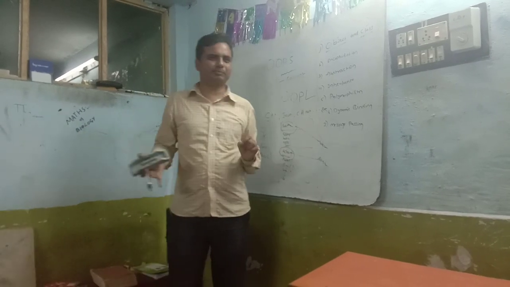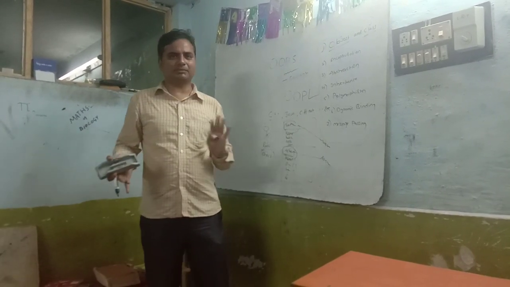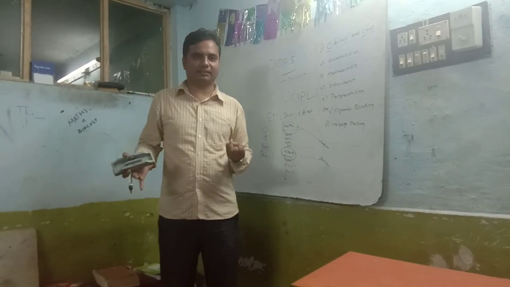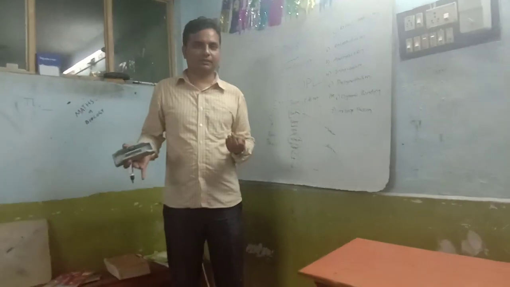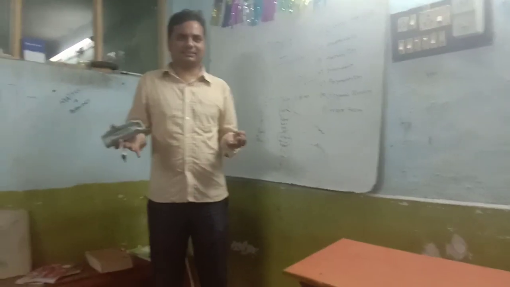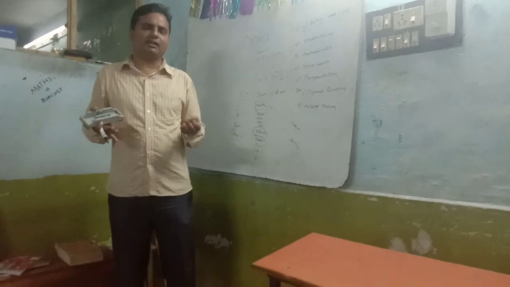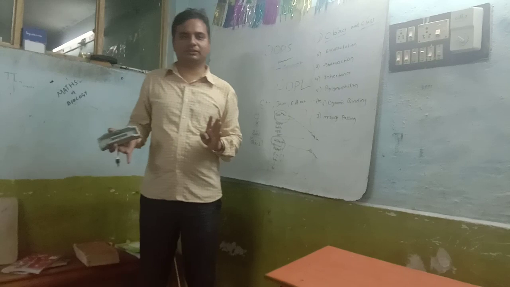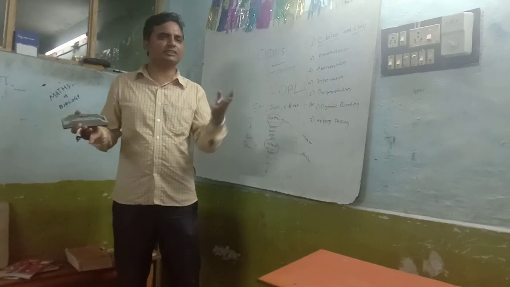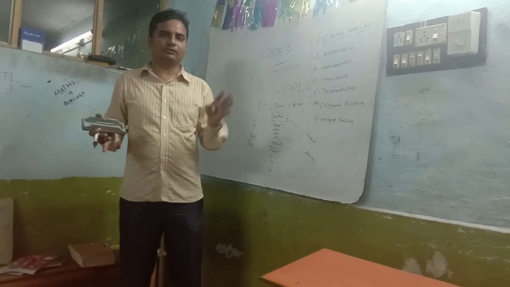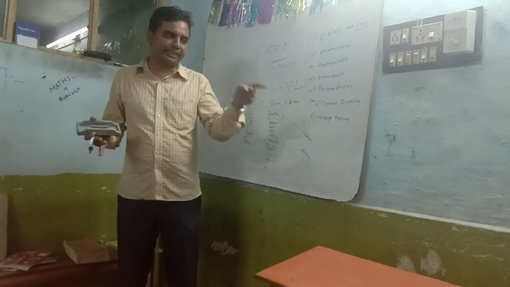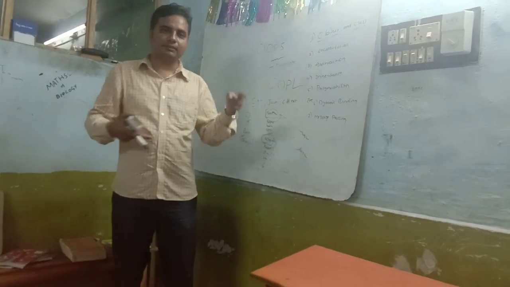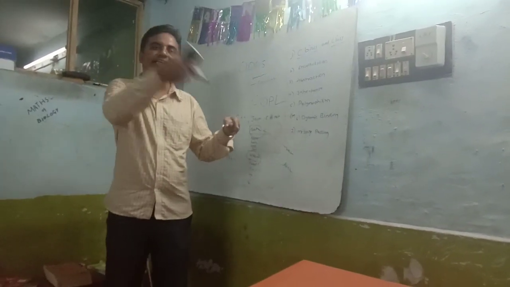I am giving a last example for your clear understanding. Mahesh Babu, Junior NTR, Pavan Kalyan, they are objects. They belong to which class? Hero class. Can you show me hero? No, it is not possible to show hero. By showing Mahesh Babu, he is a hero. By showing Pavan Kalyan, he is a hero.